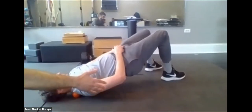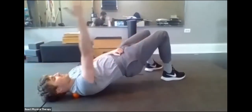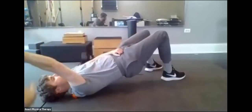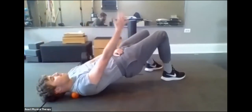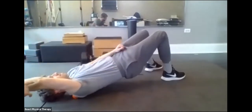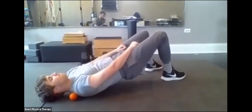Then he's going to take a straight arm. Good. And he's going to reach up. Perfect. And then come down. And he's got a little pain case going. That's okay. It's going to be uncomfortable. The active release technique is not super comfortable. It should feel like a deep tissue massage, okay? You're not going to spend long here. You're going to do 30 seconds or 15 to 20 repetitions of moving your arm, whichever you prefer to count by, okay? And then you can do that on both sides. So that's the upper trap release.